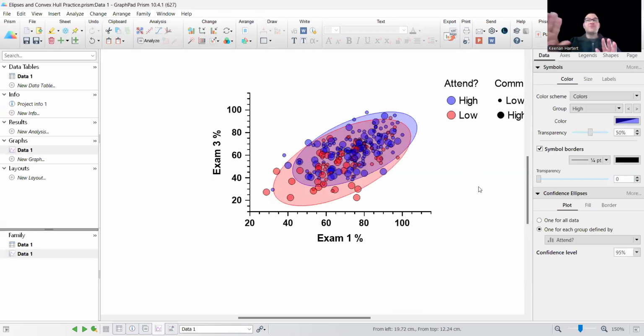But look at us right now. And that's just great. This is taking all those students that are in this group and making a separate look right here. This is visualizing and statistically showing us that there is a separation between these two groups and that there is a narrower, for example, range of possibilities statistically. If you attend high, you're more confident in yourself if you attend high. Look how much larger this ellipse is right here for the low attenders, right?